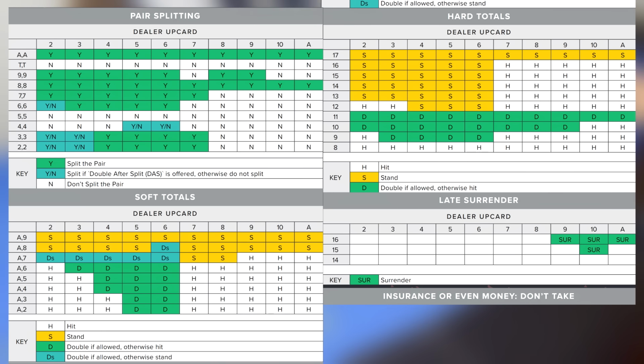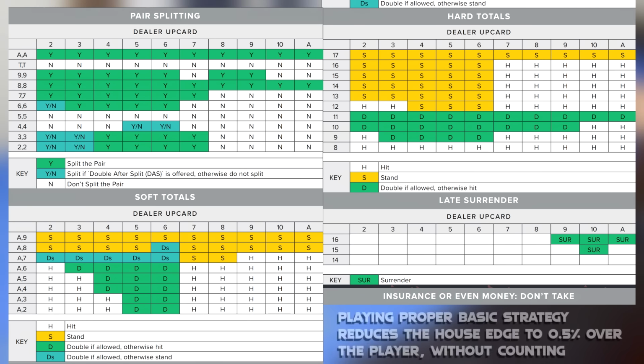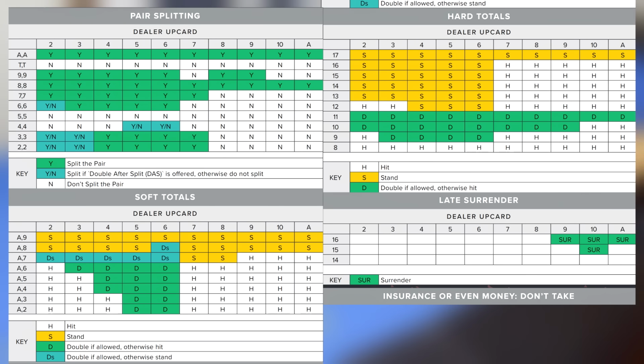I know this chart looks daunting if you're a beginner, but trust me, it's easier to grasp than you think. The playing decisions on this chart are the proper way to play blackjack, even as a non-advantaged player. Playing perfect basic strategy reduces the house edge to a mere 0.5% over the player and is the first step to being an advantaged player. By far, the easiest way to learn basic strategy is to memorize this chart line by line.